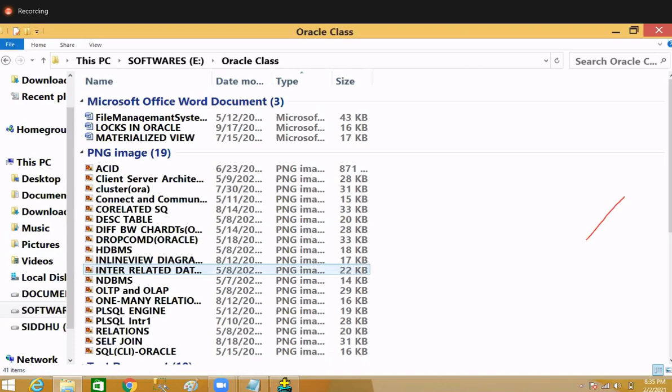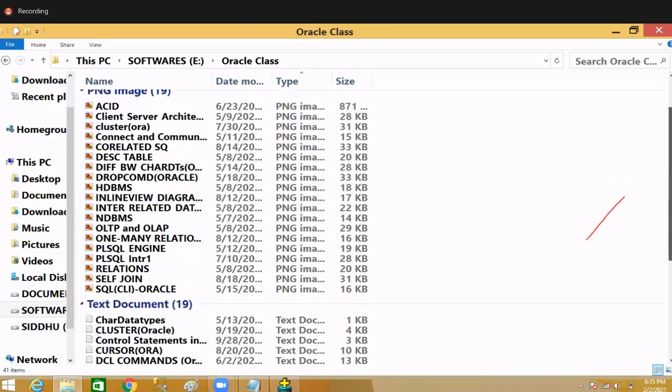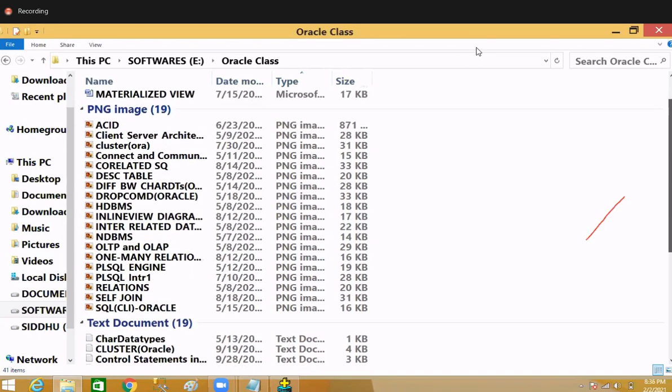So the diagram is there. Yes, we have a diagram. If you check once your table, check each and every point.